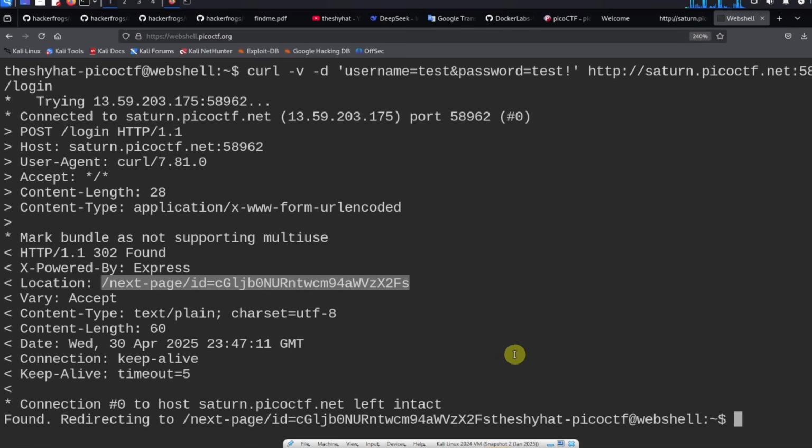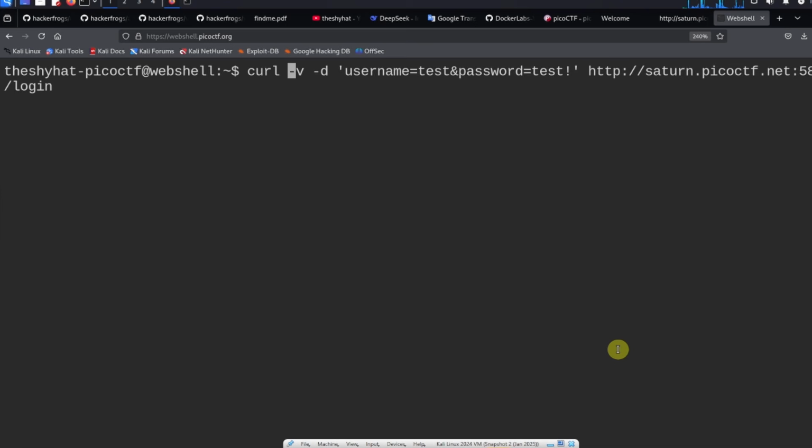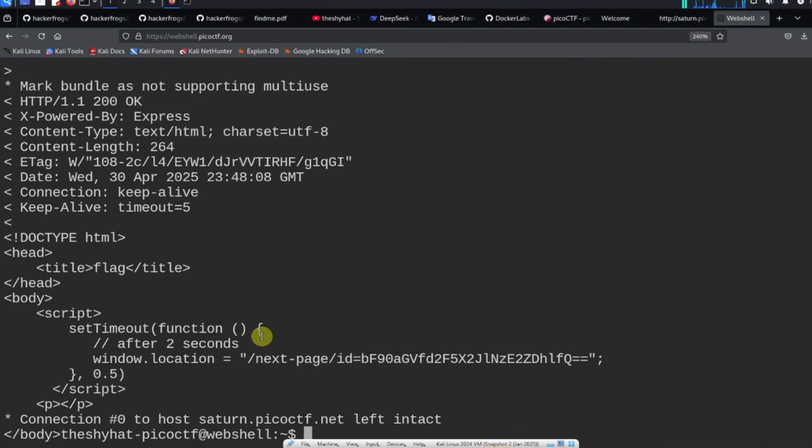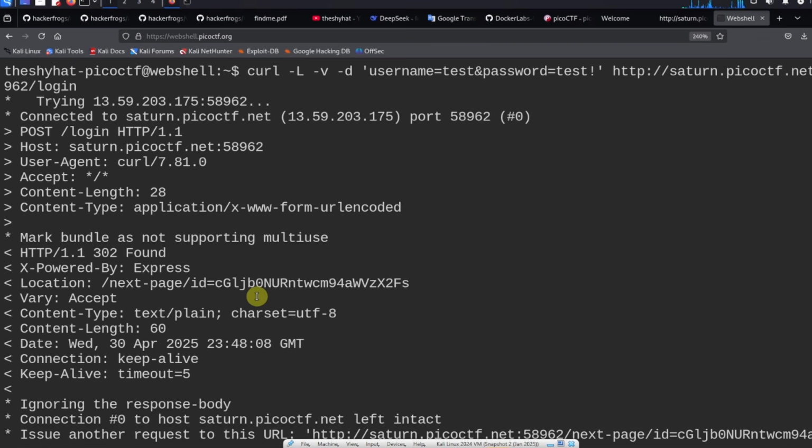And what we're going to do is follow these redirects using curl. So we're just going to give the same command again, but this time we're going to tack on an extra -L onto the curl command. So -L is going to follow the redirections inside of curl. Usually curl doesn't do redirections. We need to give this additional part of the curl command to have it follow the redirections. When we give this command, then we're going to get all of the redirections here.